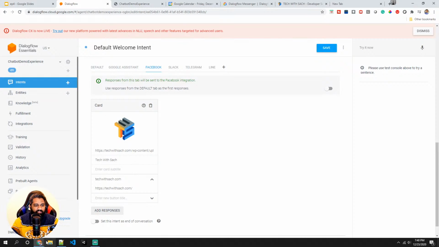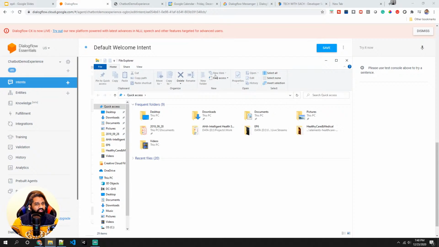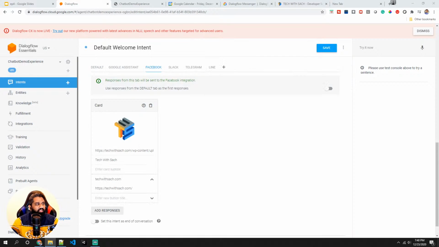So that's it. Since I've already taken down the whole Facebook integration after our previous tutorials, what I can show you is we've already done this in one of the tutorials as part of the Ultimate Chatbot tutorial, and I'll show you a demo of that or a screenshot of that.